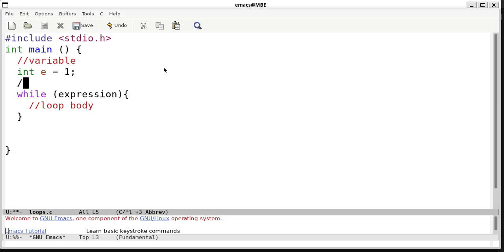Now this is my loop. While e, sorry, I gave it a name, so I shouldn't be saying int e, is let's say less than or equal to 8.